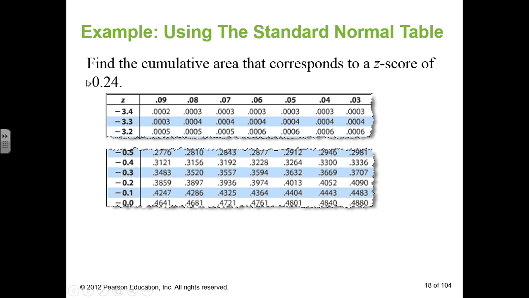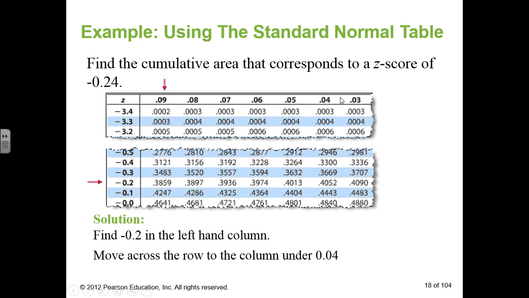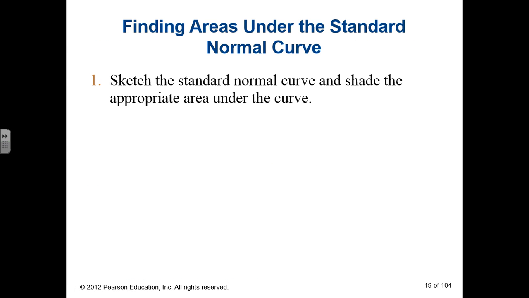If we want to find the cumulative area that corresponds to a z-score of negative 0.24, again, we look at the first two here, negative 0.2, which is here. Then we look for the 0.04 in the 100th place, and we see that that area, or area shaded to the left, is approximately 0.4052. Now remember, with the standard normal curve, 0 is smack in the middle. So if we have a negative value, we expect to see the area shaded to the left to be less than 0.5, and here we got about 40%, 0.4052.